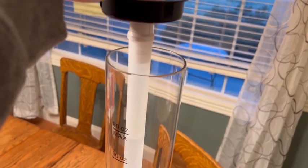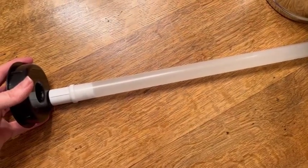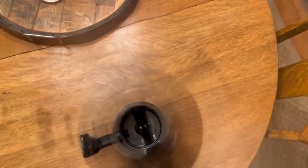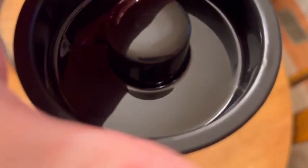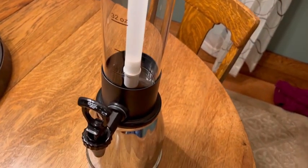To get the tube out to freeze it, it's easy — you just twist and pop it off of the lid at the very top, pull it all the way out, and here is what goes in the freezer. To put it back on after it's frozen, you'll see that little hole there — you pop it back into the top, line it up down at the bottom of the tube, slide it down in there, and it pops right back in on the top. Very easy to do, very simple to use — easy to install, easy to use, and it looks really sharp and is heavy-duty.